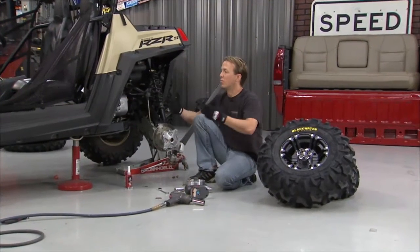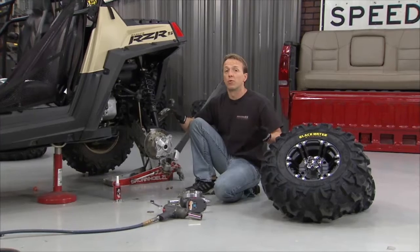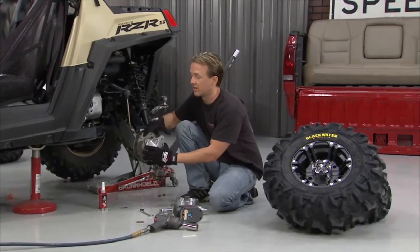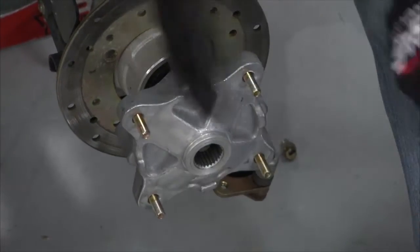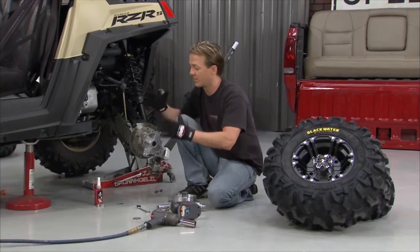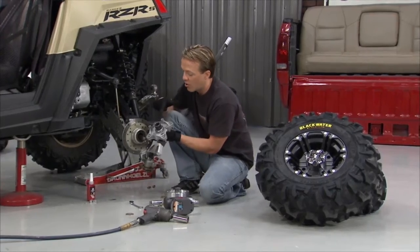So we're pretty happy and we're pretty comfortable with the way that the Razor is, but with anything else, there's always room for improvement. One of the spots that has some major room for improvement is right down here on the stock hubs all the way around. Think about it. The tire is spinning. It's going this way. As you're jumping up in the air and you're landing sideways or you're kicking this thing left to right, all that stress is on the hub right there.